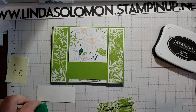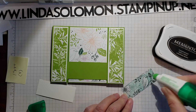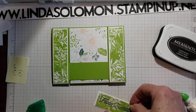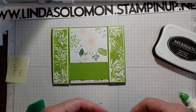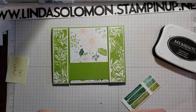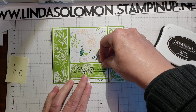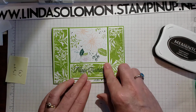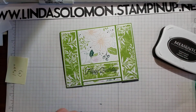And then I'll take my glue again. Put it on here like this. And again, I'm using scrap paper, using it up instead of throwing it out. And I'll just put it right on there like that. And there we have a really nice card.